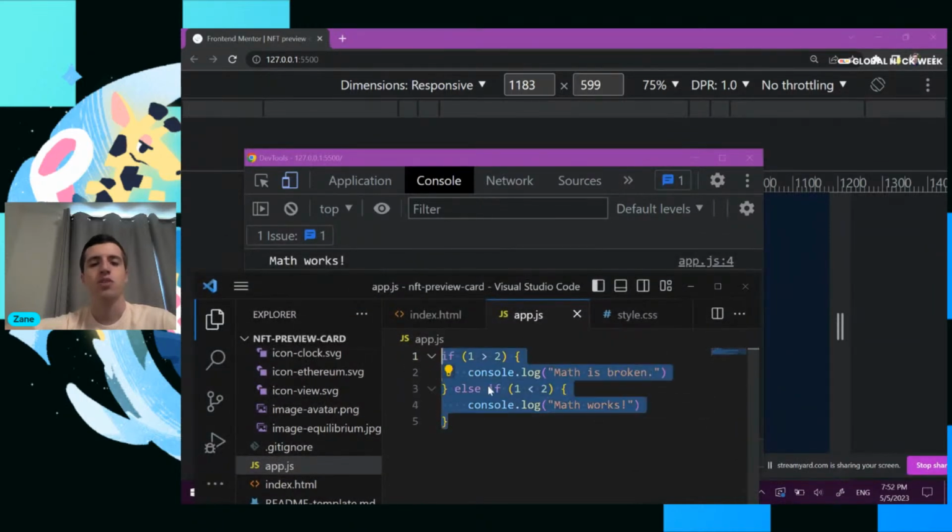And where this gets fun is, well, let's see. This is how we can sort of swing this.